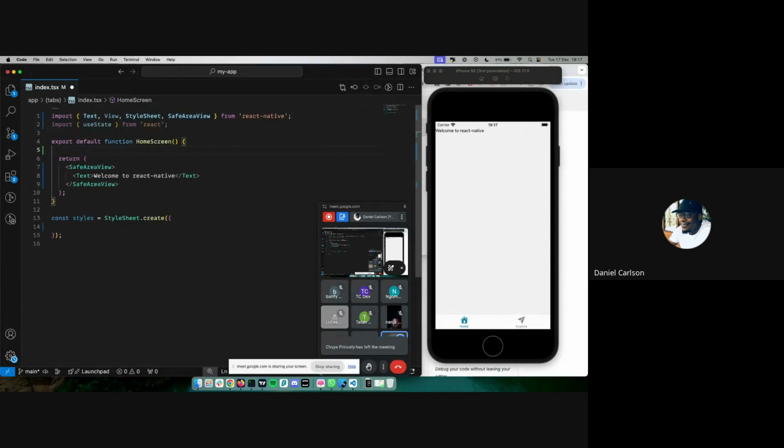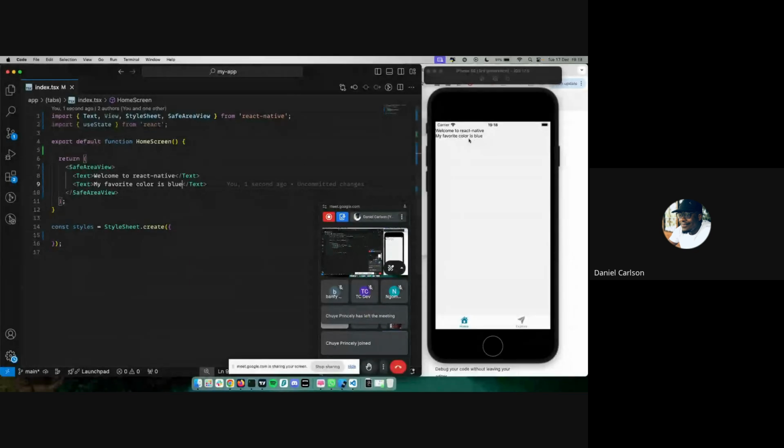And how we use the useState hook is when we create a variable, we are going to use the useState hook to keep track of that variable. So in this case, let's say we wanted to keep track of a color. Let's say if we had some text here which said, so in our app, we see that we have my favorite color is blue. Let's say we wanted to keep track of that particular state, in this case, the color, and we wanted to be able to change it based on a particular variable. We would use the useState hook.